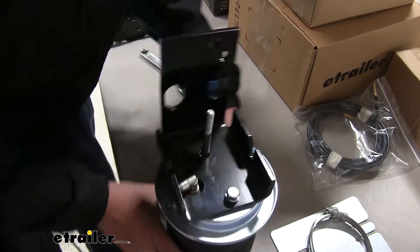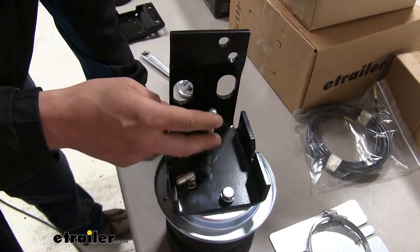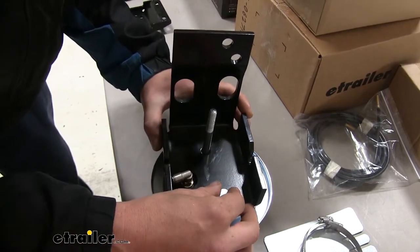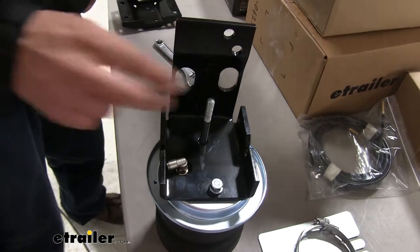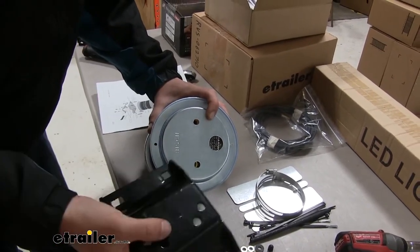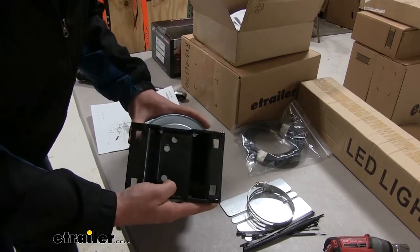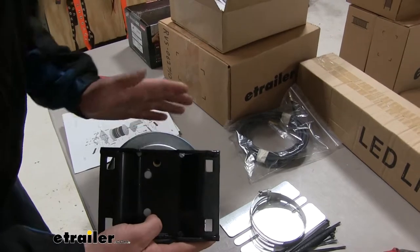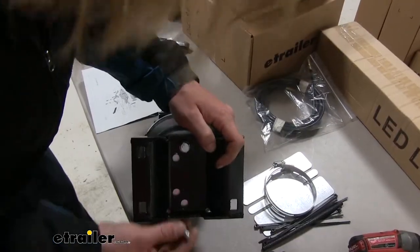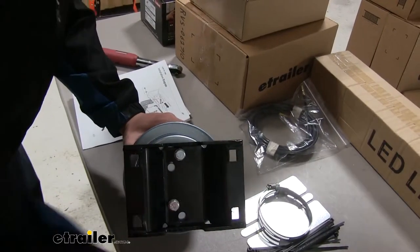Now this stud, depending on your motorhome and how much clearance you're able to get between the frame and the axle, you may need to remove this stud and install it at a later step. This bolt here you can leave loose — I'm going to snug it down and then take the stud back out, as I was just using that to line it up. Then on the bottom, we'll place on our roll plate and our bottom bracket. You want these holes to be facing towards the front of the vehicle, and make sure that the outer hole is lined up with the edge closest to the outside of the vehicle. We'll then take the short bolt and lock washer to secure it to the bottom of the bag, and torque them to the specifications found in your instructions.